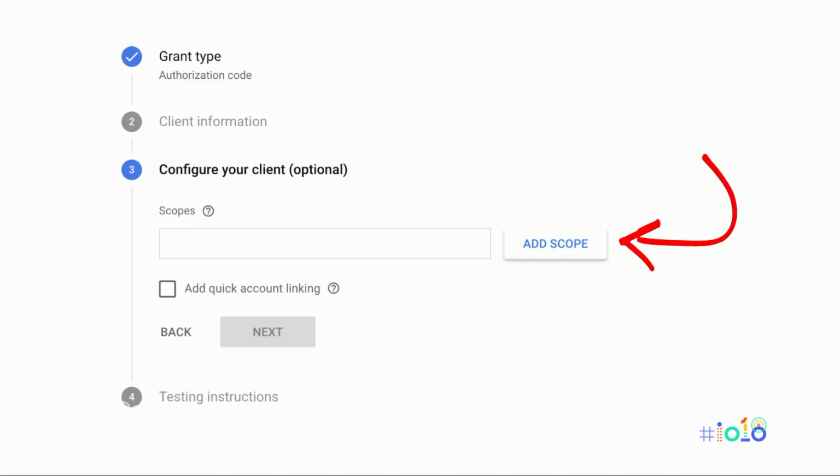To set up account linking, simply go to the account linking view on the Actions console. There, you can define what permissions you plan to ask from the user. These permissions are defined as scopes. For example, you can ask for access to users' contacts, calendar, photos, or other Google services they might be using.